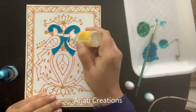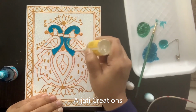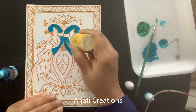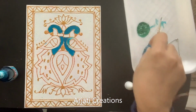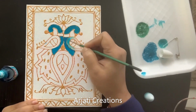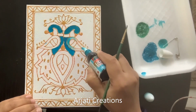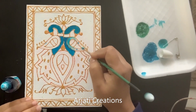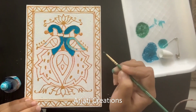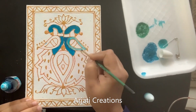Now in this part, this is a white transparent that I have. I can just create a very light shade of blue here. I don't want the dark blue, so I'm just going to put a drop of blue. So it's going to create a gradation in my blue color.